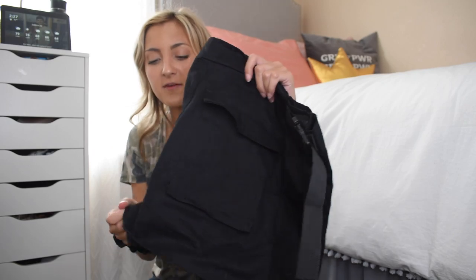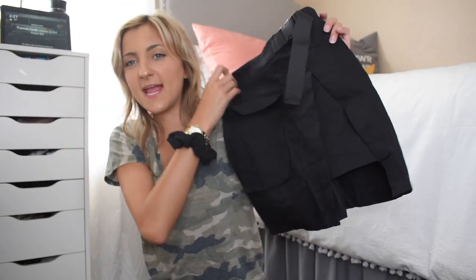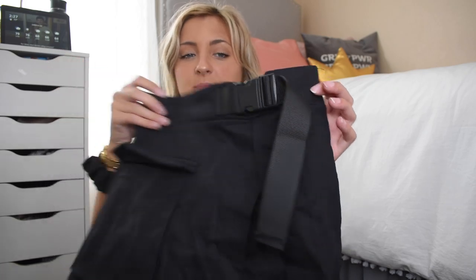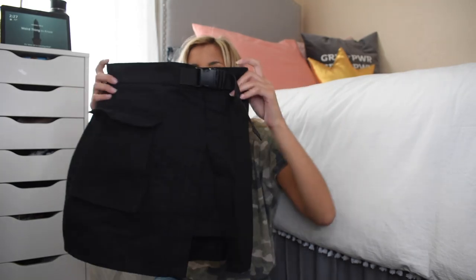One of our friends actually had this skirt and wore it out — utility style is super in right now. It's like a skort, so it looks a lot shorter than it is, but it's got a little underlay so it looks like a skort but isn't really. It's super cute with a utility pocket that's a real, deep pocket — my whole hand fits in there. It's got that little seatbelt buckle clip that's really trendy right now. With a black bodysuit this is so cute. It's an elastic waist but also has a zipper, and it fits my 25-inch waist perfectly in a size extra small.